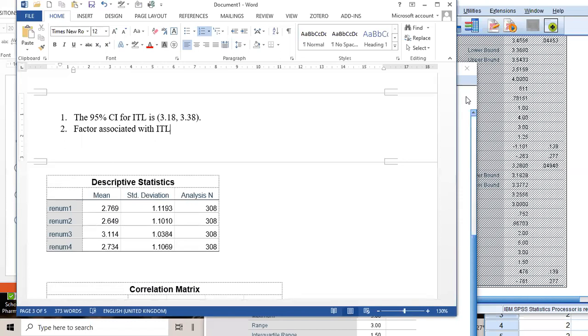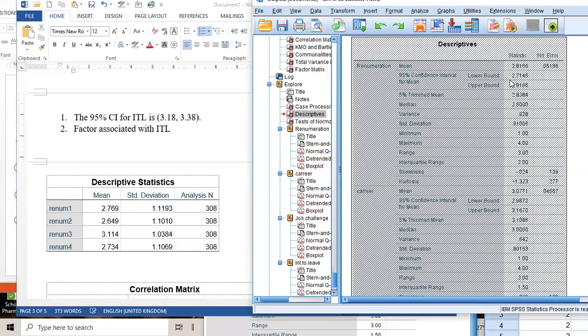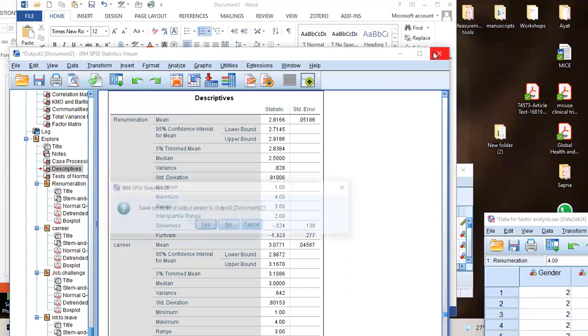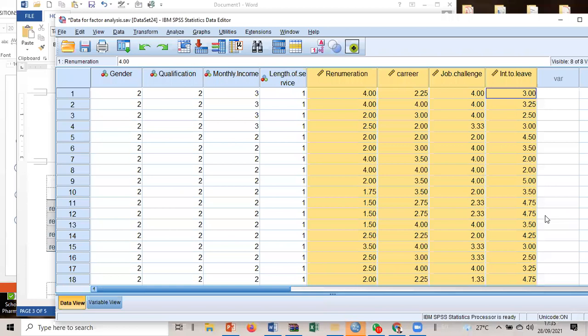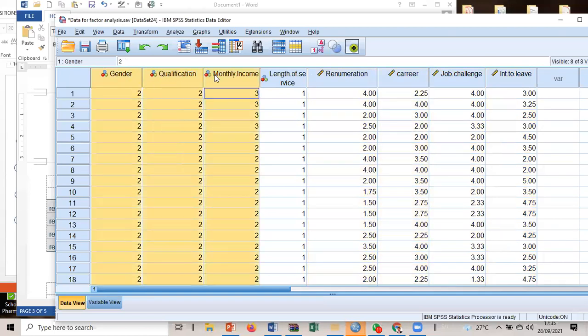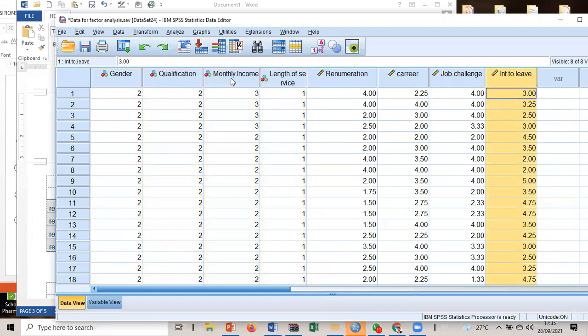What are factors? So now go back to the data. What are factors associated with intention to leave? You have these variables, and these variables are also important, because intention to leave may also depend on monthly income, length of service, and other things, right?